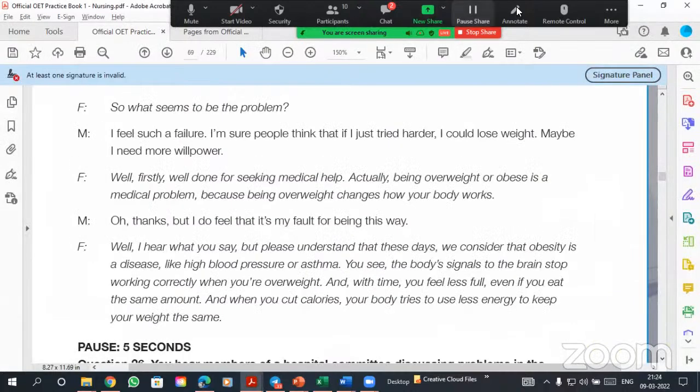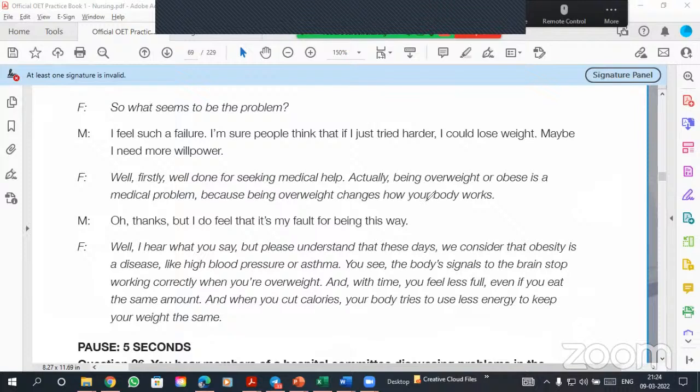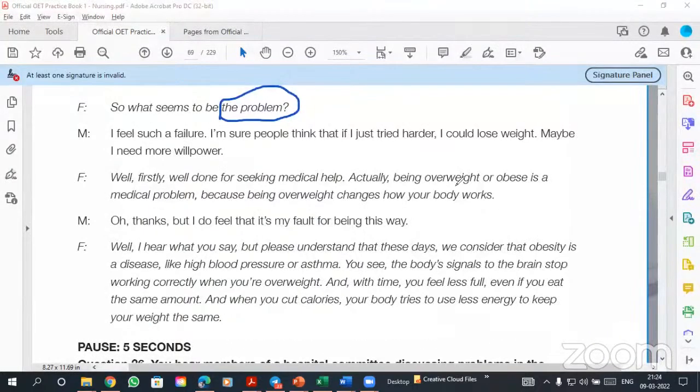Part B. In this part of the test, you'll hear 6 different extracts. In each extract, you'll hear people talking in a different healthcare setting. For questions 25 to 30, choose the answer A, B or C, which fits best according to what you hear. You'll have time to read each question before you listen. Complete your answers as you listen. Now look at question 25. You hear a dietitian talking to a patient. Now read the question.